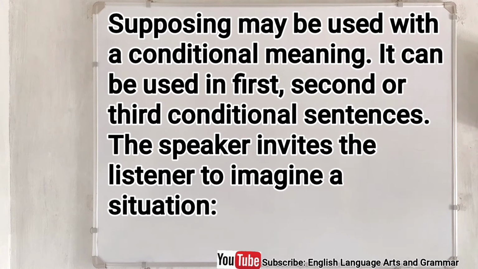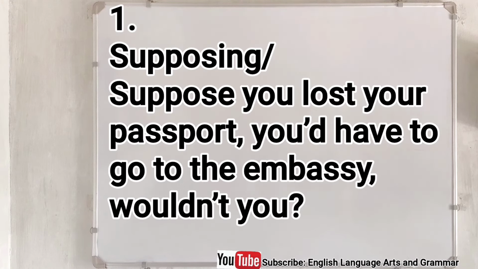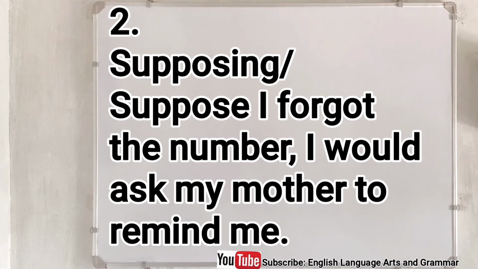It can be used in the first, second, or third conditional sentences. The speaker invites the listener to imagine a situation. Let us learn some examples. Example 1. Supposing. Suppose you lost your passport. You would have to go to the embassy, wouldn't you? Example 2. Supposing. Suppose I forgot the number. I would ask my mother to remind me.